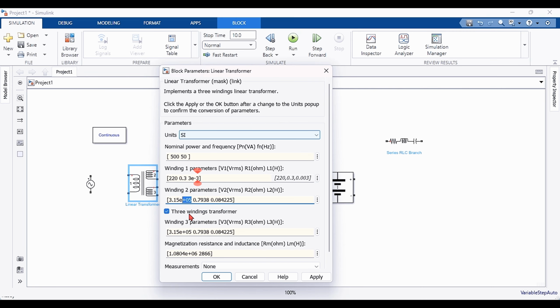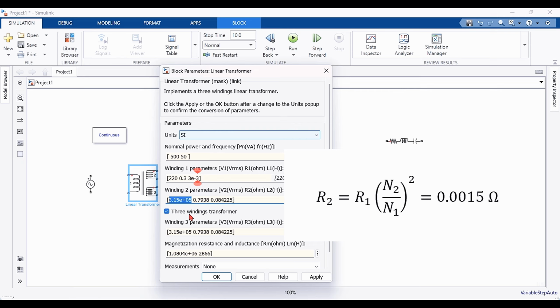Enter the value here. Now, let's calculate the secondary winding resistance. Here's the equation. Use the turn ratio and the primary winding resistance to calculate the secondary side resistance. By substituting the values and performing the calculation, you will get 0.0015 ohms.